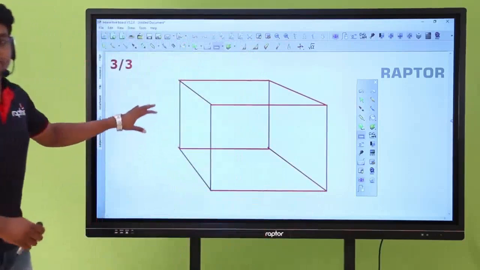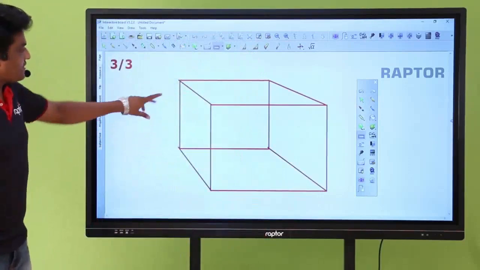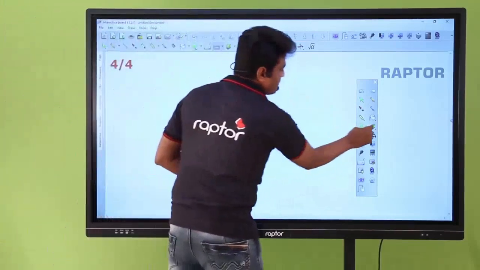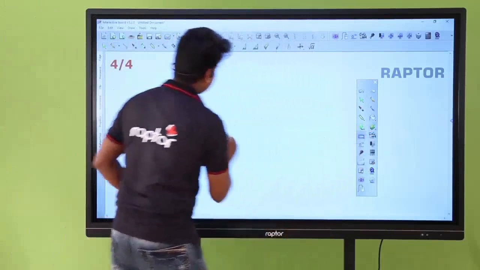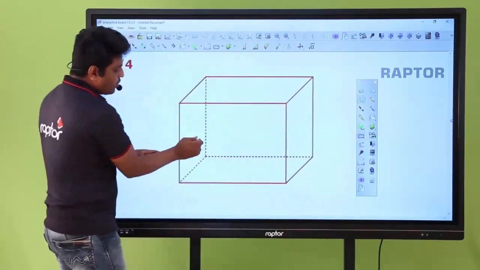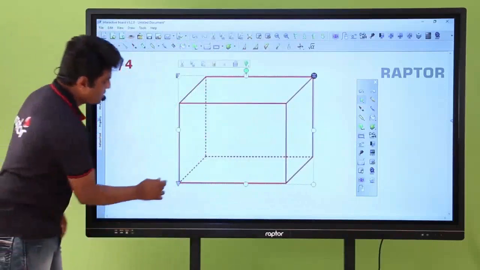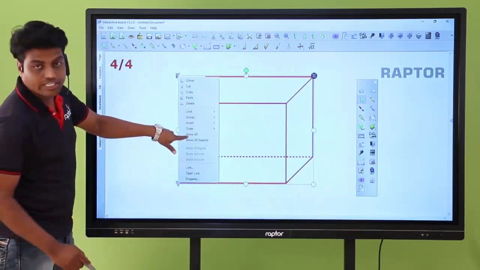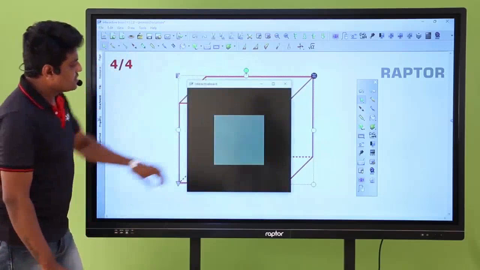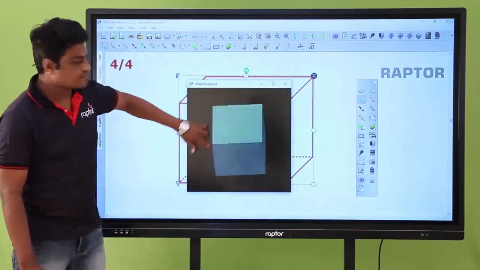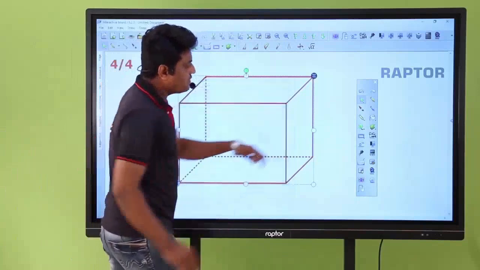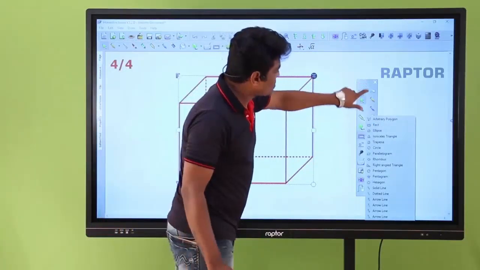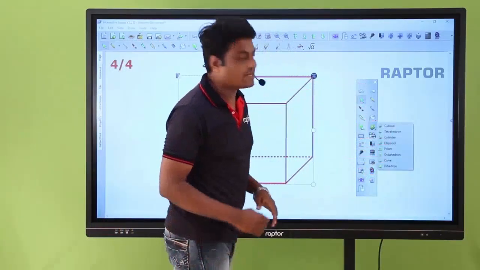This is a 2D image which we have drawn as a 3D one, but we cannot convert this into a 3D image. If we have to convert it to 3D, we have a special option called 3D images. We can click and drag it. When you click on this image, there would be a small pop-up window here. Here you will have the show 3D option. When you click on the show 3D option, you will have the original 3D here. This can be done only when the 3D application is available. You cannot convert a 2D application into 3D. Whatever image is available in 3D, you can easily convert it.